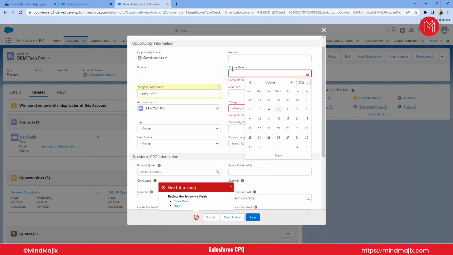Here is the estimated close date. What is the close date? The close date covers creating a quote, providing documents, getting approval and ordering. How long does it take? Say it will take 6 months from today.